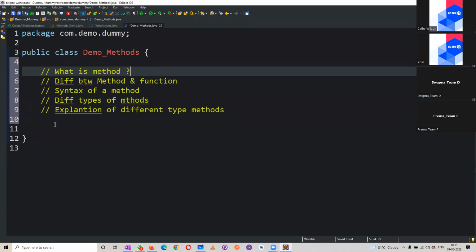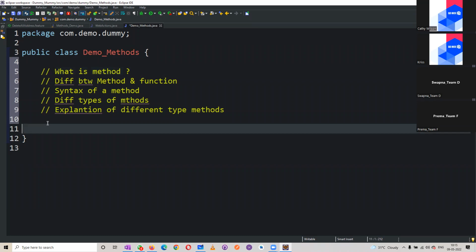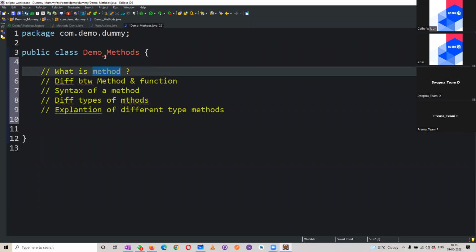Now we wanted to go for method syntax. Actually, I need to slightly deviate over here. I'll introduce some other things so that it will be much easier for you. I'll take the same example, right? I'll talk about a few things now.